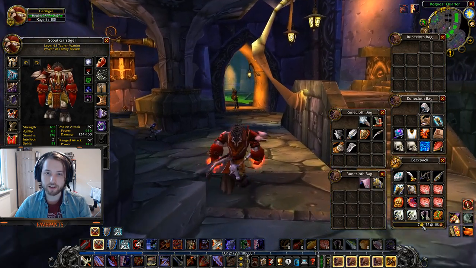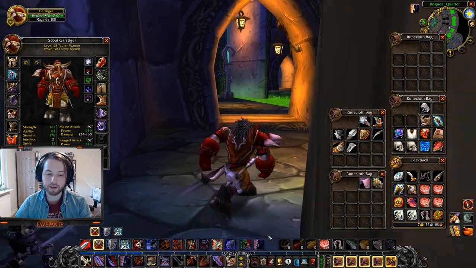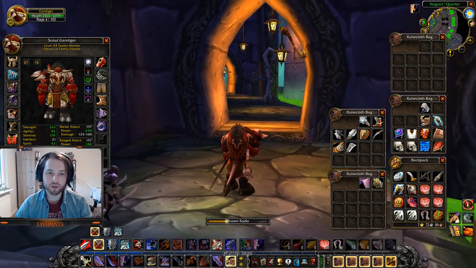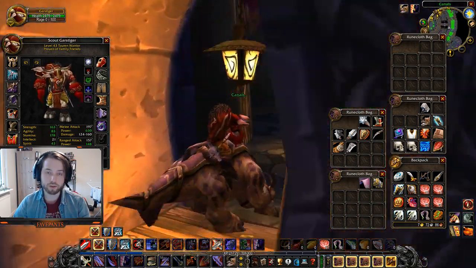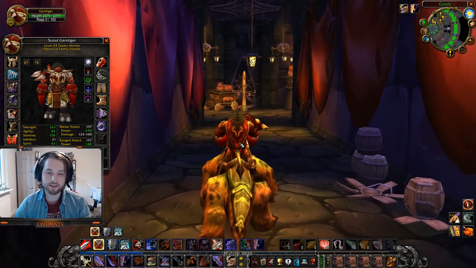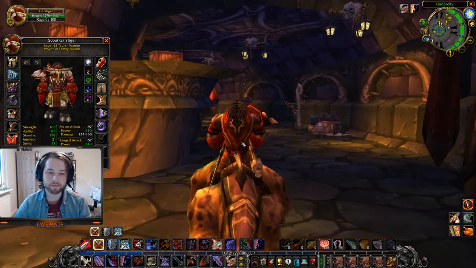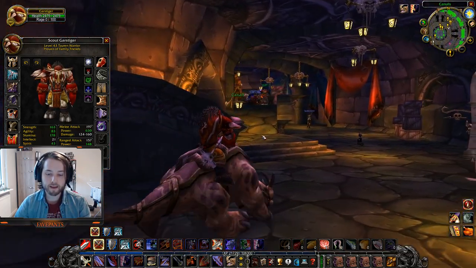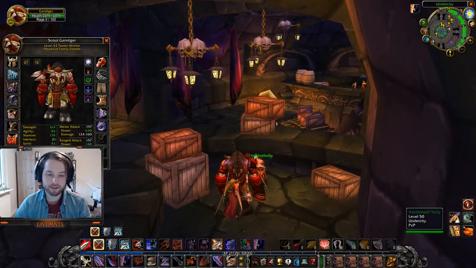As you can see, I did a big purchase back then. I did buy my Kodo mount. So it's only 7 gold left, which is not good, not enough for anything, really. So I need to make some more gold on the auction house. Yeah, let's see how it goes today.